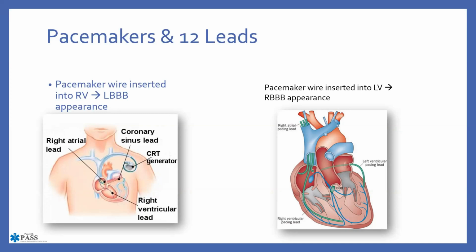They used to always put the pacemaker wires in the same spot. They do not do that anymore. So they will do it based on golf swing, handedness. If you're right-handed versus left-handed, what is going to be most comfortable for the patient? So if you have a patient that you think might have a pacemaker, ask them where it's inserted. And then obviously the opposite is probably what you're going to end up finding on your EKG when you do that.